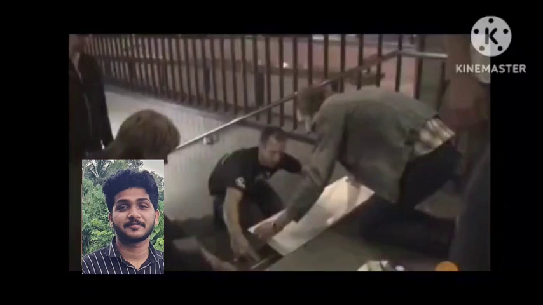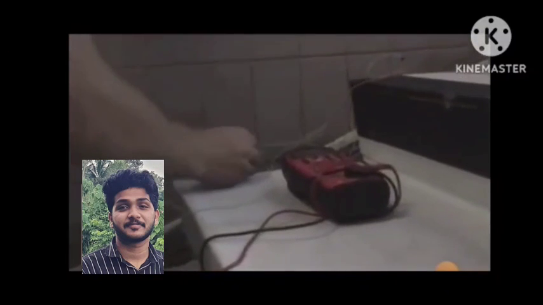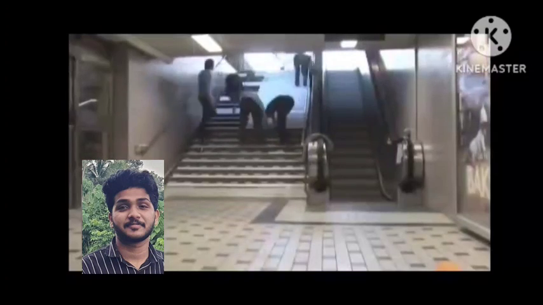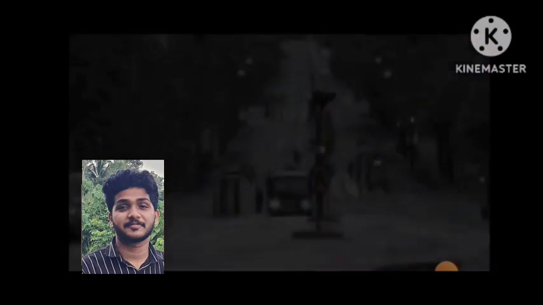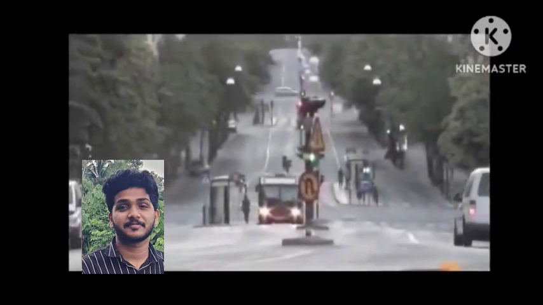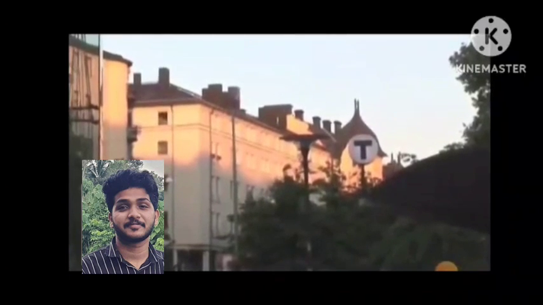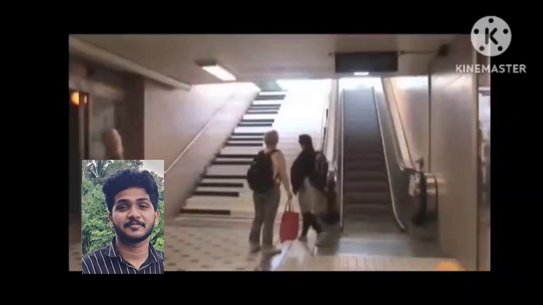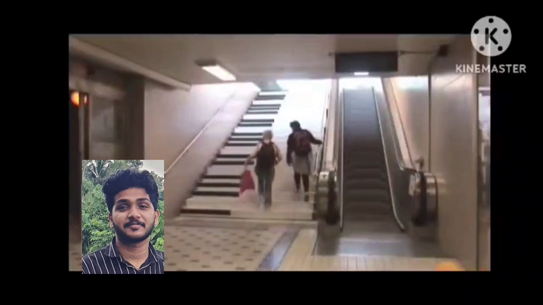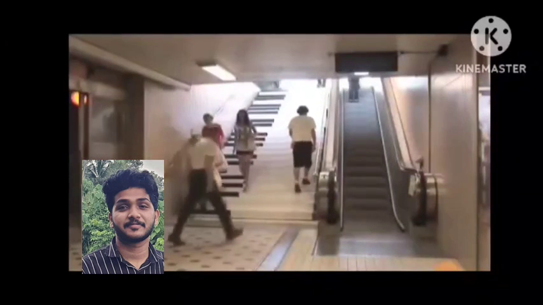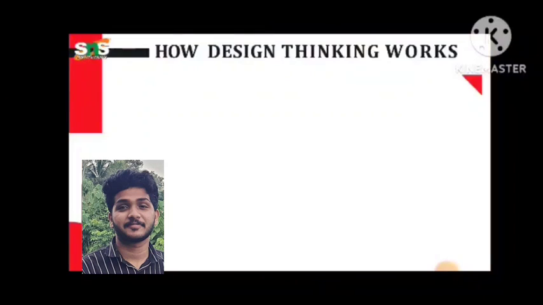By thinking and doing like this, here the steps are built with sounds. If I walk on it, it produces sound. Now see, the maximum of people are using these steps. This is design thinking.